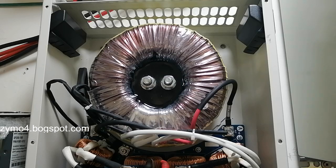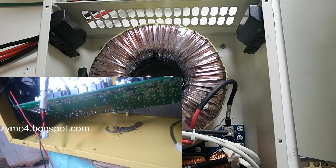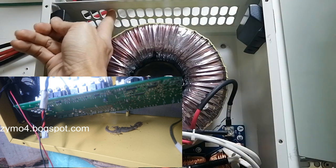Good day, and tonight we're going to discuss how to protect your inverter from insects. Especially lizards, they're the number one culprits when it comes to frying your inverter. So I'll insert a picture. As you can see, a lot of inverter users, or any electronics for that matter, have holes like this. As you can see, it's huge.